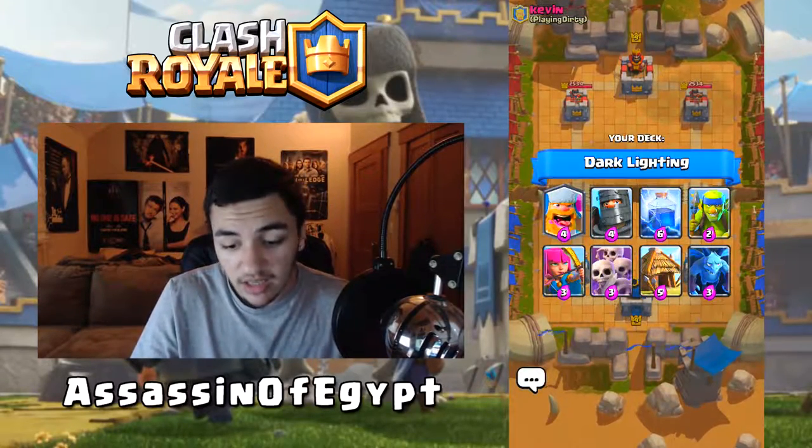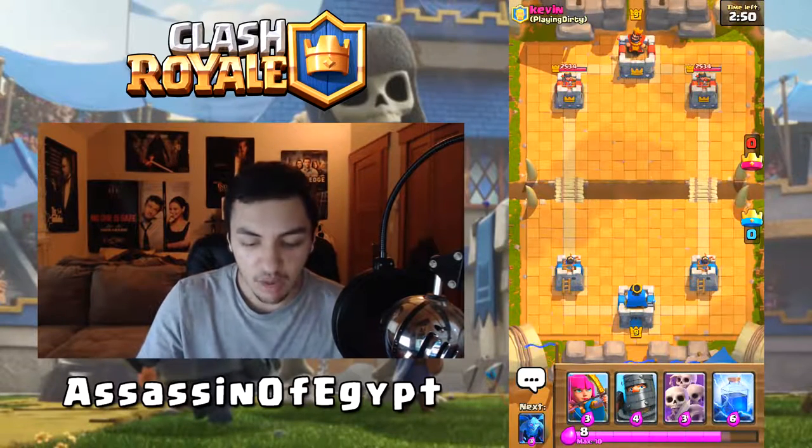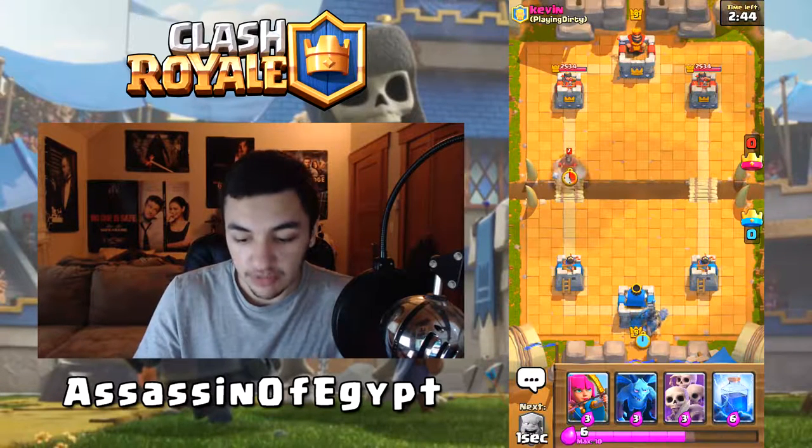We got the Dark Lightning. This is honestly one of my least favorite decks, not going to lie, but we'll manage. I think we can handle it. I think the strategy with this one is to get a lot of the damage just from your lightning alone.